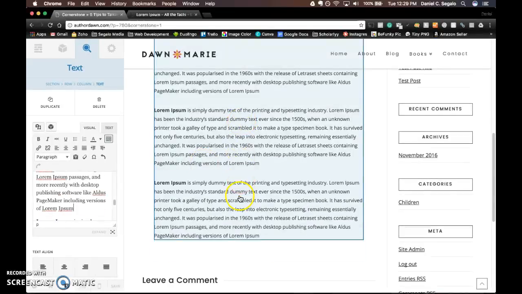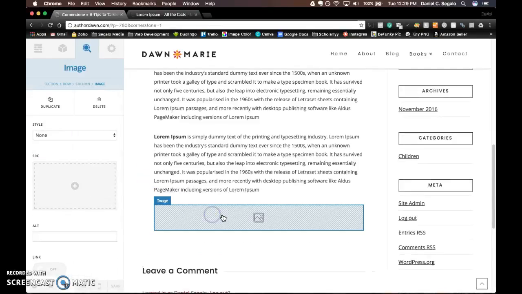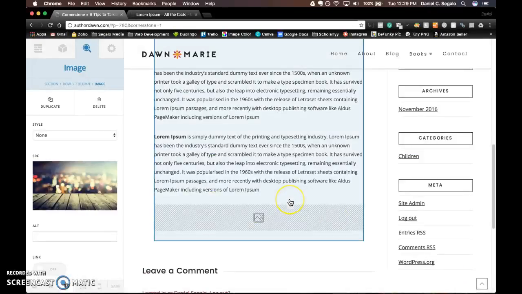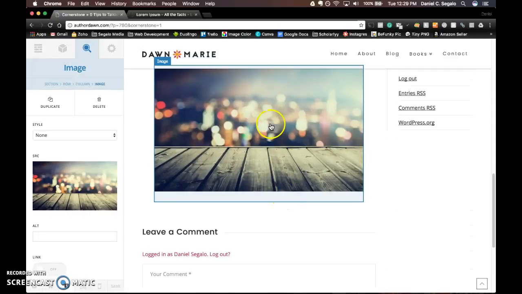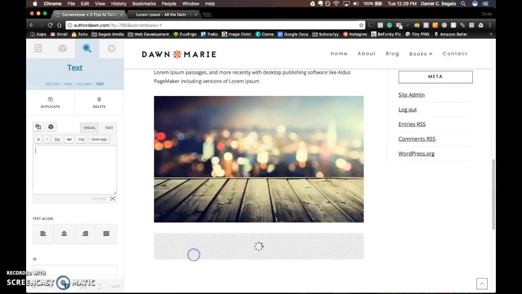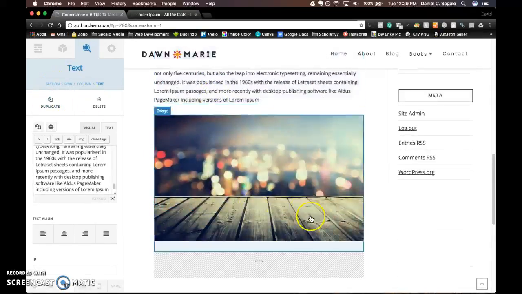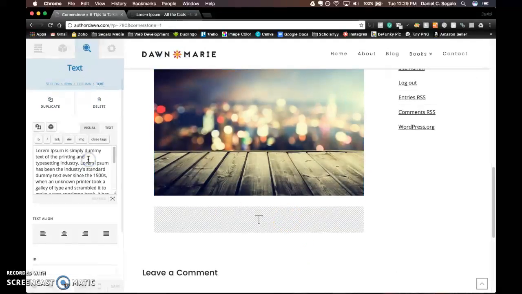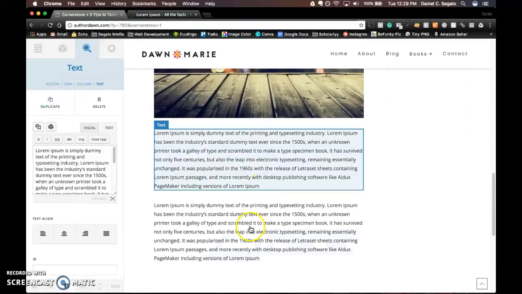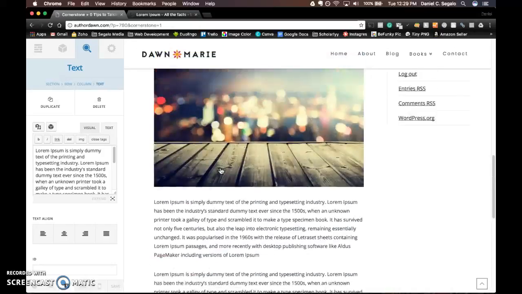And let's say I even wanted to put an image to break this up. Well, I could do, let's say it's a little bit longer of a thing. I'm going to put an image in there. Okay, and let's say I wanted to keep writing beneath it. Well, I can bring in another text element, or I could actually take this and duplicate it, and then drag it down underneath. But what I'm going to do is just start a different text element. Okay? And then I am going to duplicate that one to show you what it does. It just duplicates it right there. And that should just about do it.